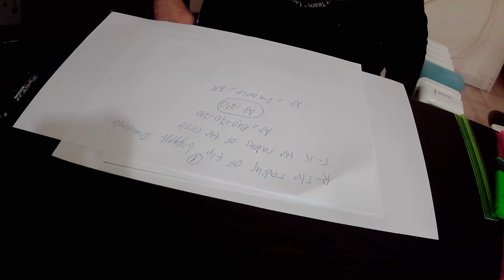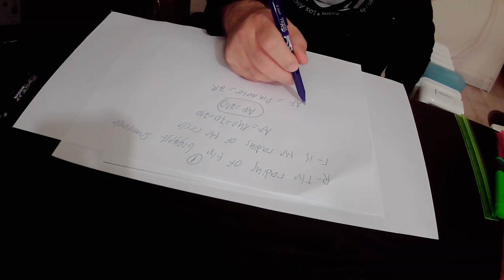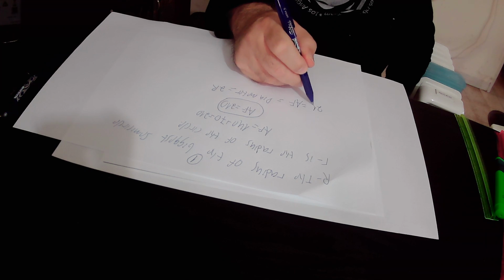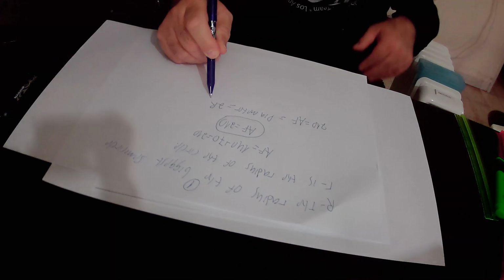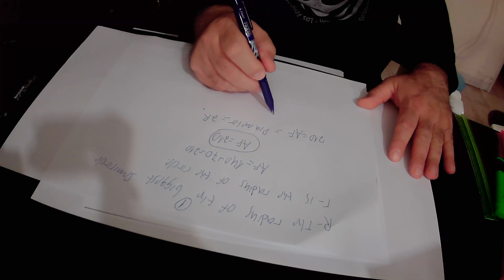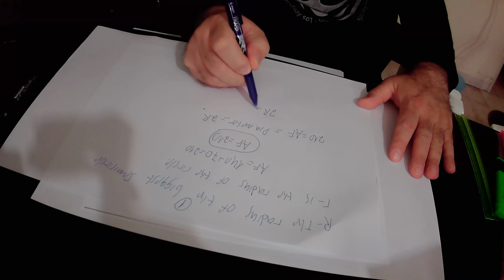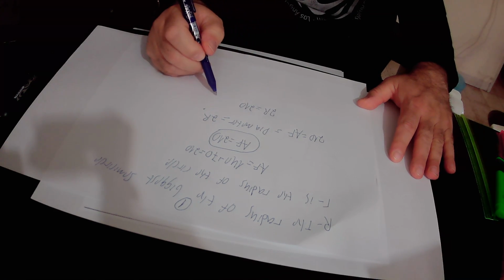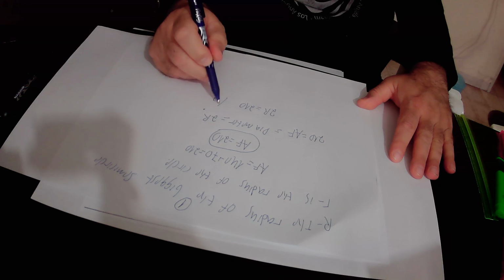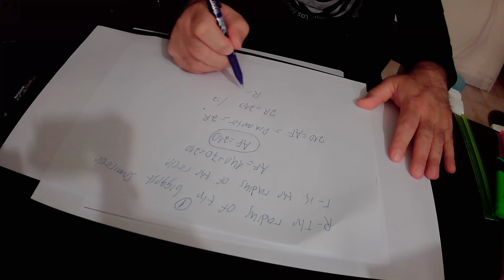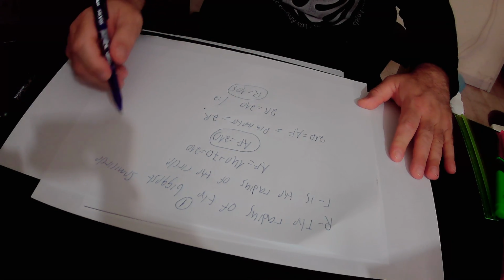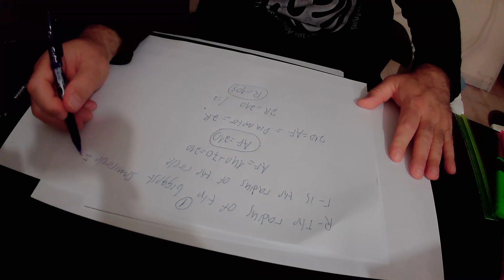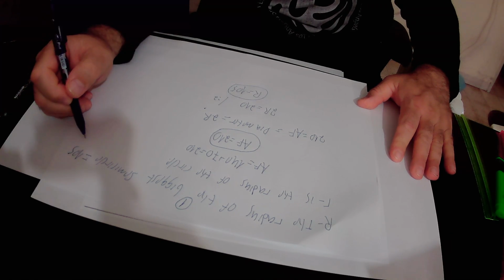Okay. And we know that AF equals 210 units. From this equation, we will derive that 2R, 2 times capital R, equals 210 units. Here we will divide this equation by 2, and we will get that capital R equals 210 over 2, that is 105 units. So we actually found out that the radius of the biggest circle equals 105 units.